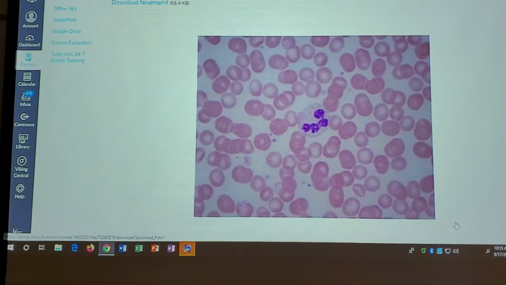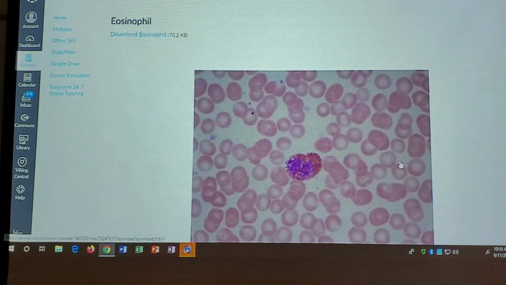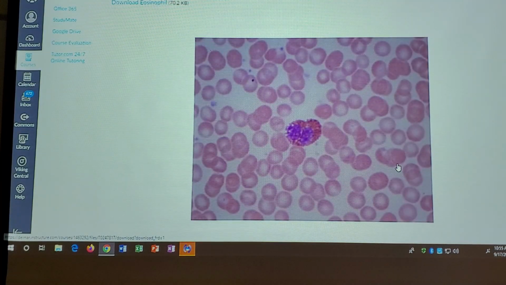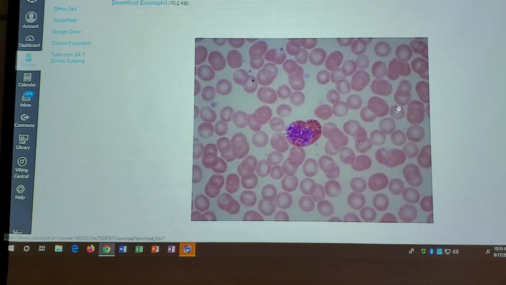Now, if I go down to the next slide, this is an eosinophil. Now, these are all red blood cells again. Every one of these cells is an erythrocyte, and I still see some platelets, okay? But this is an eosinophil. It has a nucleus that has two lobes to it. But you see these granules in here are almost the same color as the red blood cells. They're really dark red granules that contrast against the nucleus. So that's an eosinophil. Have to be able to identify the cell.